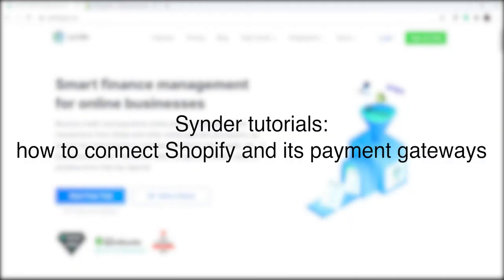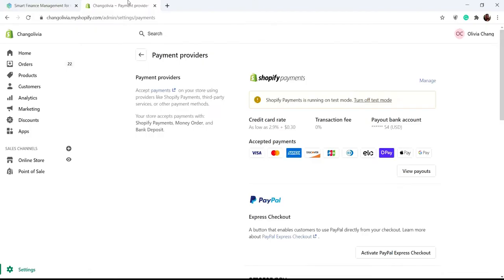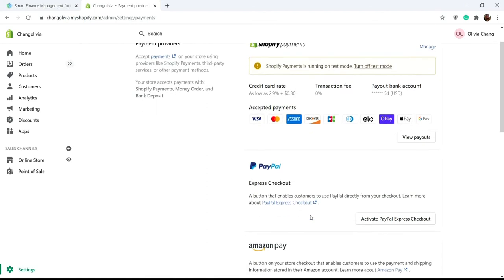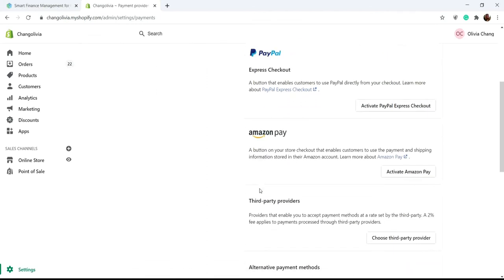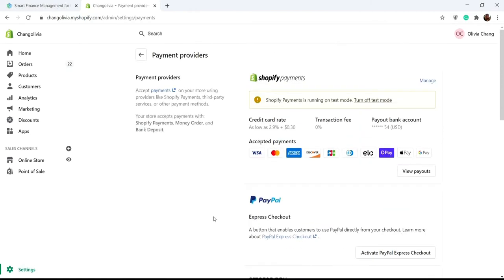In this video, you will learn how to connect Shopify to your accounting company via Synder so that your bookkeeping is automated and the reconciliation takes seconds. Shopify is an e-commerce platform to which you can connect various payment gateways, giving your customers an option to pay you whichever way they prefer. In order to synchronize your Shopify transactions to QuickBooks or Xero from all of the sources, you need to properly connect all available payment gateways in Synder, like PayPal, Stripe, and Square, in addition to Shopify itself.